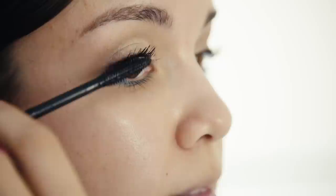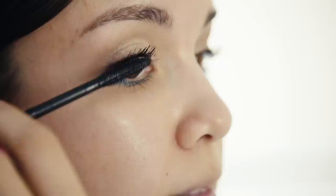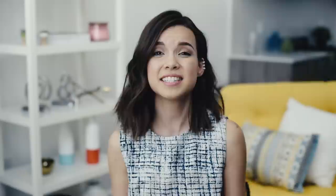I like gel eyeliners because they glide on without skipping or dragging and it makes everything a lot easier. You could even use more than one color if you wanted to. And to finish my eyes, I use the Full Lash Blue Mascara. I love this because you can really build up the drama, but your lashes are still going to be soft and romantic. And you guys know I love a good waterproof mascara because it just helps hold the curl better. And to even out my complexion, I use the Clean Foundation — I really love this because it looks super natural and feels really light on your skin.